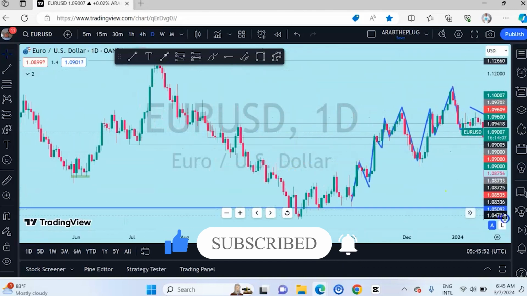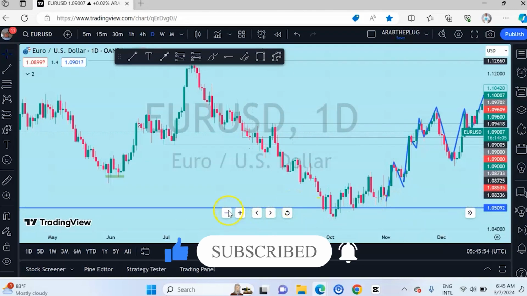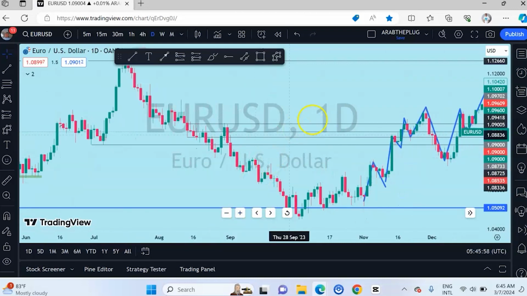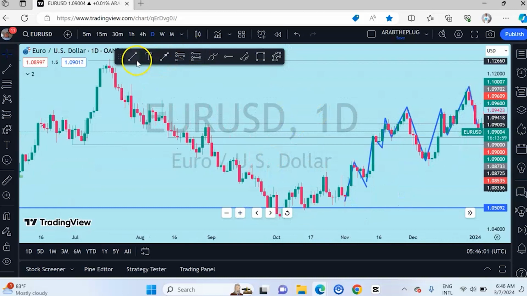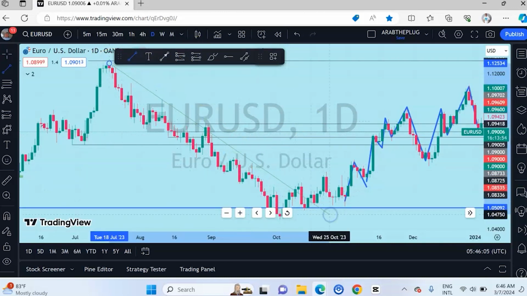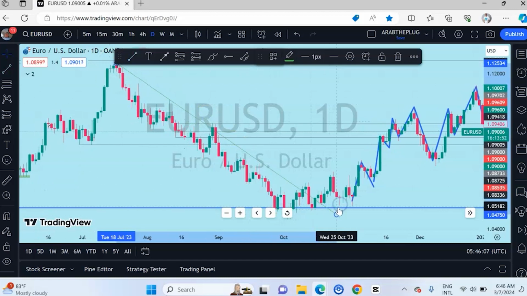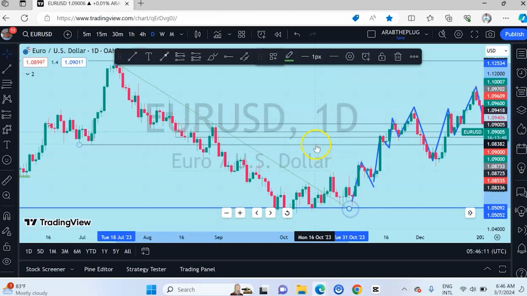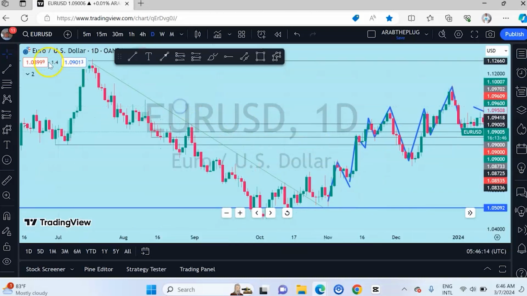So this is Euro USD. You would see that on Euro USD, you actually can draw a trend line right here, right, you see this is a perfect trend line connecting three major swing points on the chart. The first one was this point where it started from, which was July 2023.